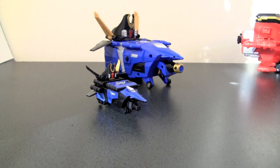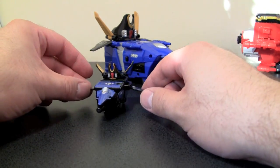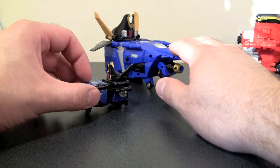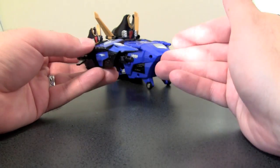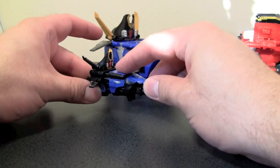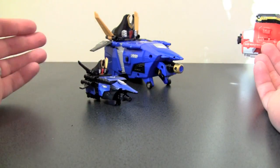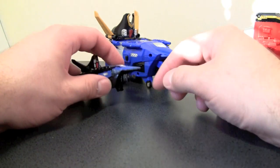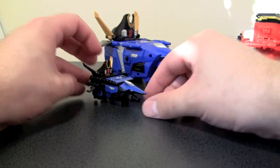Here we have Gokai Blue's Gokai Jet, and once again there is a definite difference in the color-to-black ratio than in the original toy, and I actually do kind of dig it. The reason is because the original piece off the runners are all black, but it looks good — it's a very close approximation to the original set. Unfortunately, there is no gold to do the cannon, but a little paint will fix that.